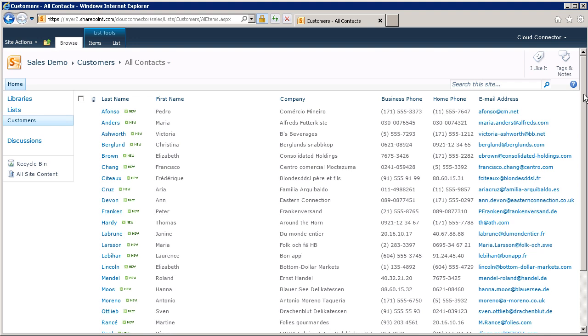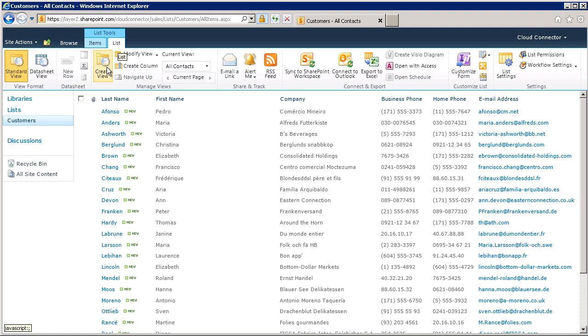The free shareware version we're using right now is limited to 25 items. If you want to sync more items, please request a full-featured time-limited license or order the product. Users can now work with this native SharePoint list as they are used to. They can, for example, create views, use the search, subscribe to RSS or change alerts, use it in lookups, export it to Excel, or use it offline in Outlook.